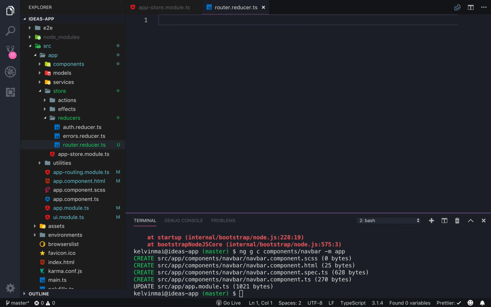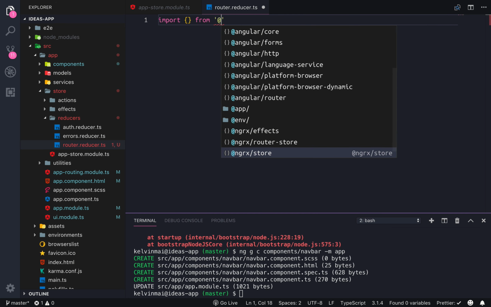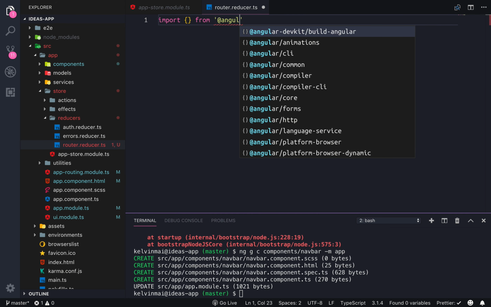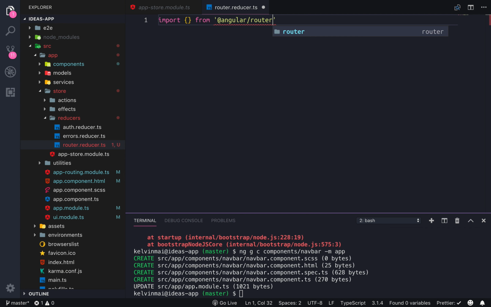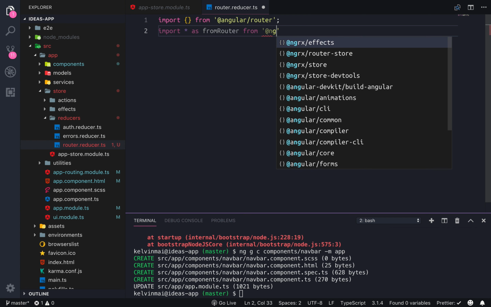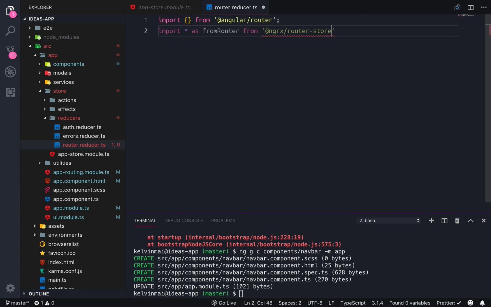So in our router reducer, we're going to import a couple things from @angular/router, and we're also going to import everything as fromRouter from the NgRx router-store.